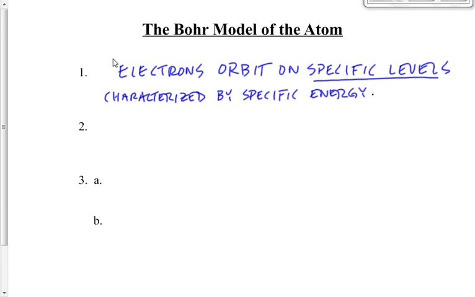There's more than one specific spot, but the spots that they can be in are characterized by certain energies. They always like to fill in those lower levels first too, right? You know that from chemistry. Two electrons will fill in the first level, eight will fill in the second level, and so on. You don't need to remember the numbers in physics, so if you haven't taken chemistry, don't worry about that. We've got specific electron levels characterized by specific energies.